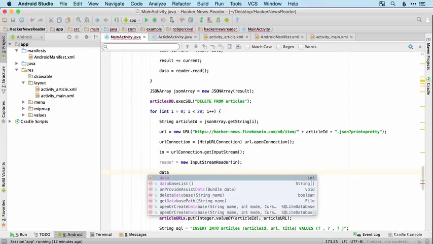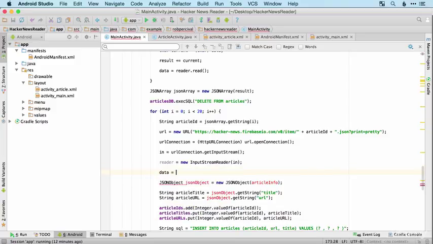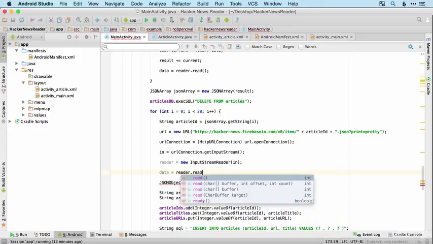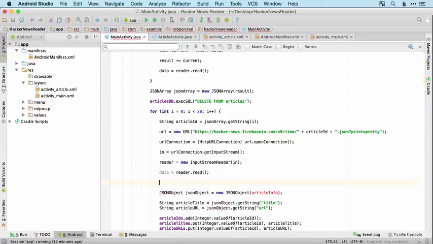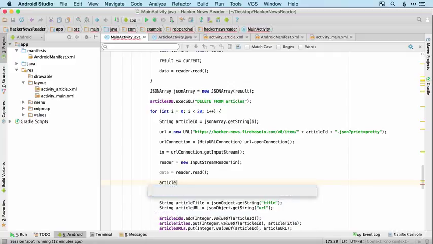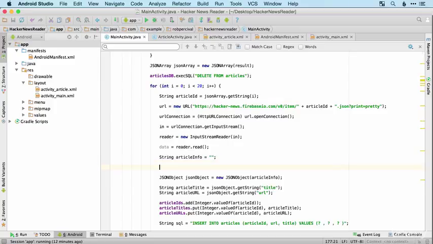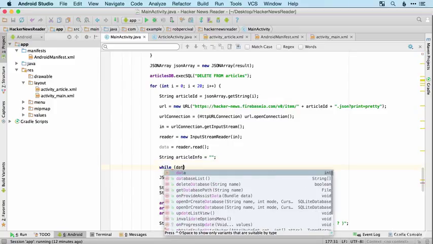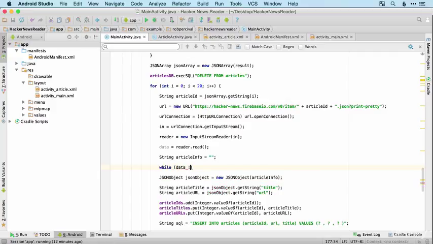And then we take data again and set it equal to reader.read. And then we're going to have article info. And we do need to create that this time. And that starts off as an empty string. And then we take our data, check that it's not equal to -1.